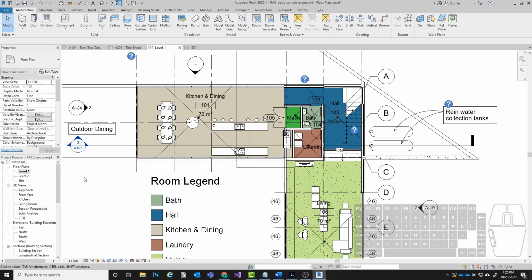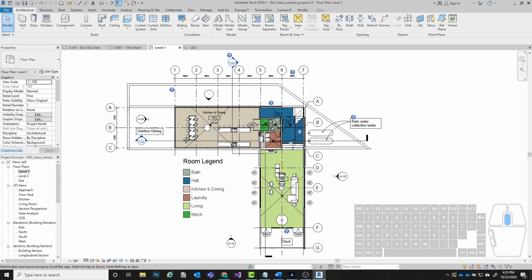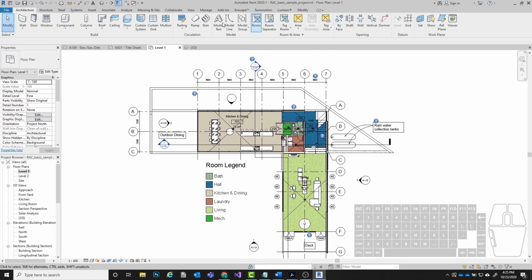And as we go forward and work on some of our lab assignments, you're going to start to recognize what tools you can filter out and focus more heavily on. So this is just a very general overview to get you familiar with the user interface, so navigating and what the user interface looks like compared to AutoCAD.